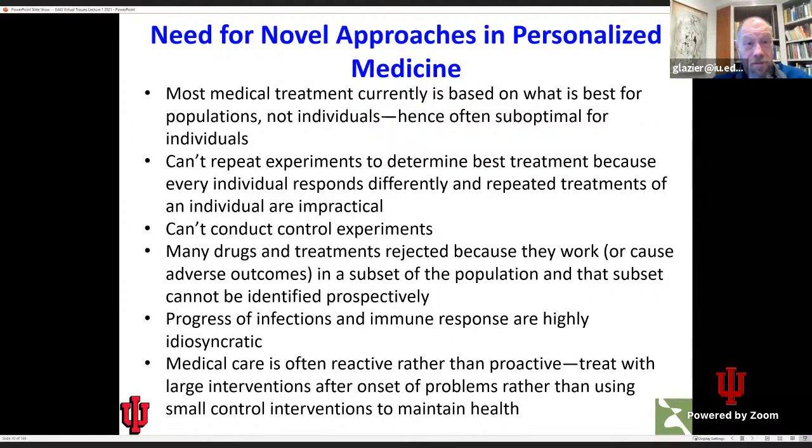You can't compare what would have happened if you took pill number 1 versus pill number 2, because you only take one. And you can't compare what would have happened if you took pill number 1 versus doing nothing. And so computational models in principle allow you to build controls and to be able to compare courses of action, which are very hard to do otherwise.